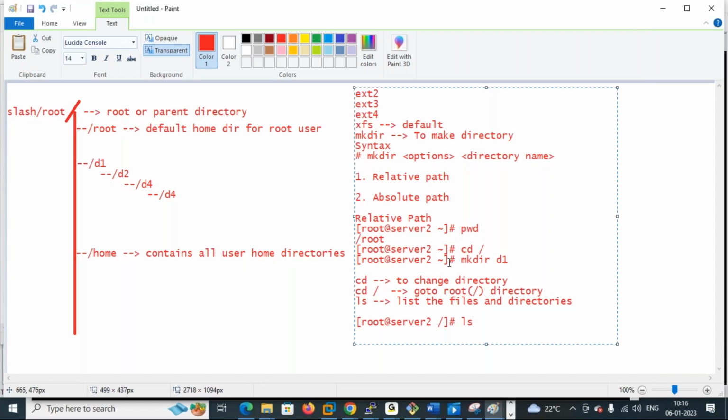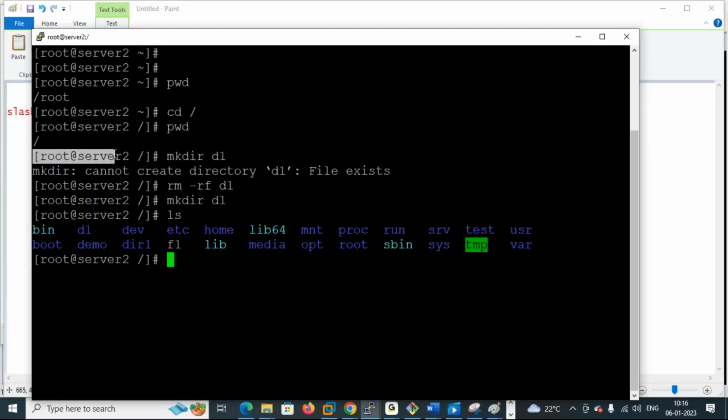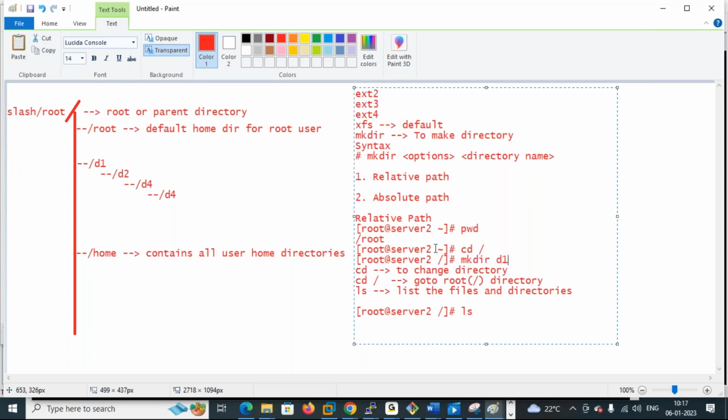From the tilde symbol, from my home directory, cd slash means go to root. Run the command mkdir d1, then type ls. You'll see the directory called d1.